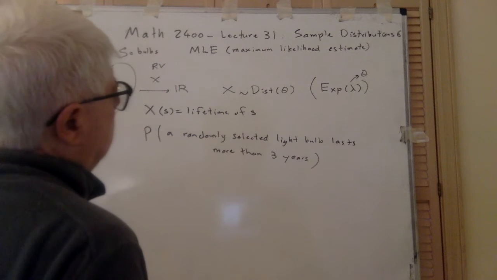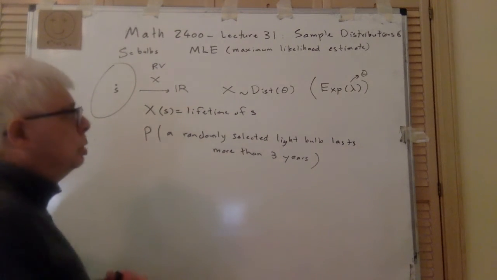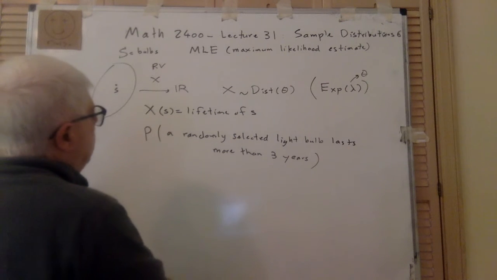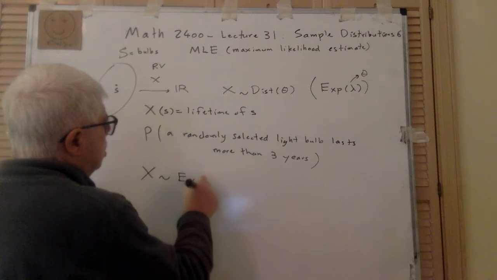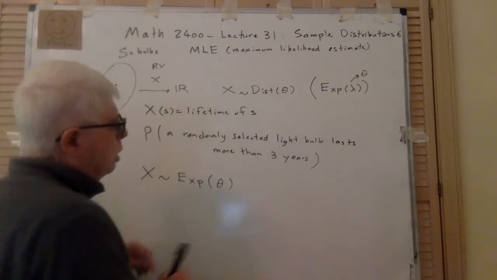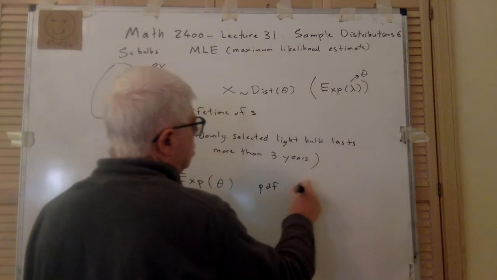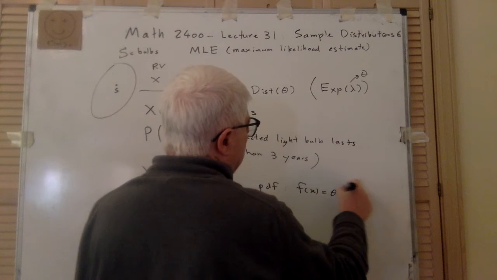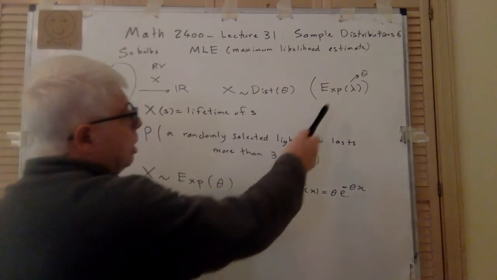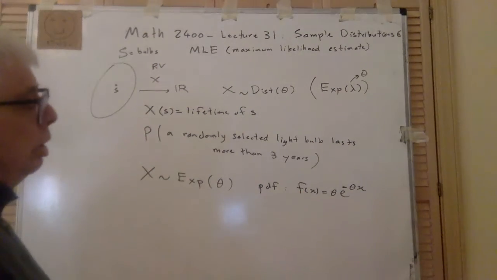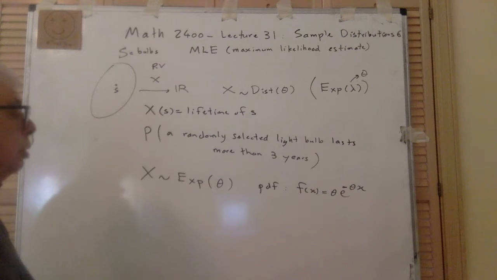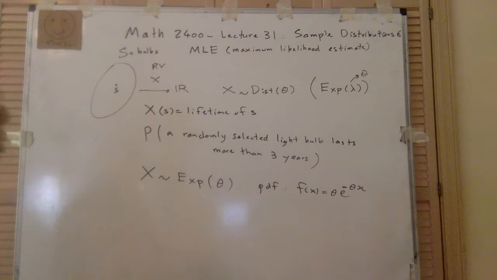So to answer this question, we need some distribution. That's one way. So we assume a distribution for this lifetime, and in this case, we assume that X has an exponential distribution with some parameter theta. And the PDF of this exponential distribution, we know, is theta e to the power minus theta x. Usually we use lambda here, but in the literature they use theta for that unknown parameter. So I use theta. The textbook uses theta too.